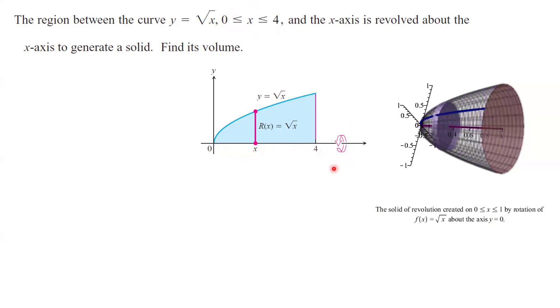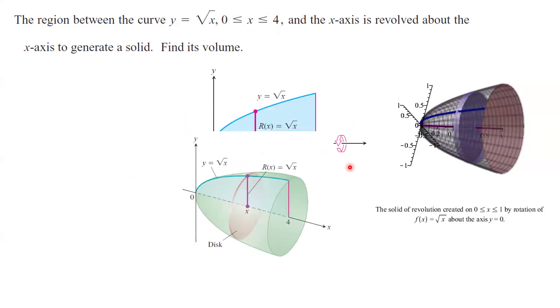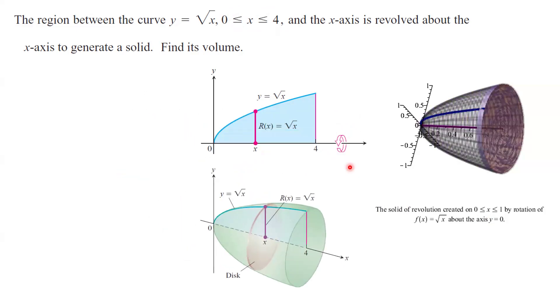And we're going to rotate this about the x-axis. The object, as you can see, is basically here. A cross-section, as it moves, is a circle. Or, if you want to take a look at this, this is basically a solid circle or a disk.